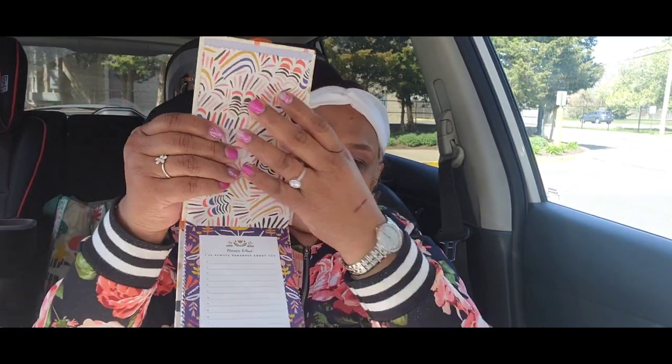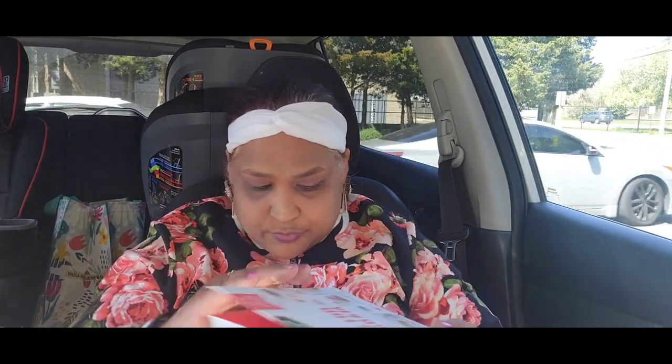12 cards with lists for friends and family. Look at that, how stunning. Let me show you guys the cards in here. The cards in here are absolutely beautiful. Look at this. The cards are absolutely stunning. And they're different on each side. Each side has a different pattern. So look at that. Tell me if this is not gorgeous. These are great giveaways to do when you have a channel.